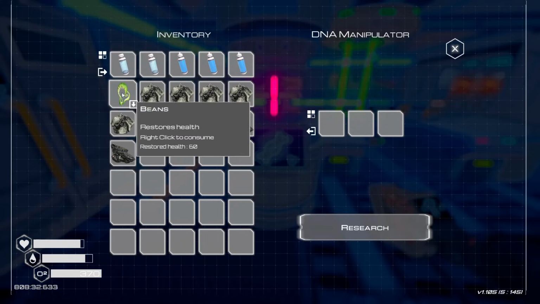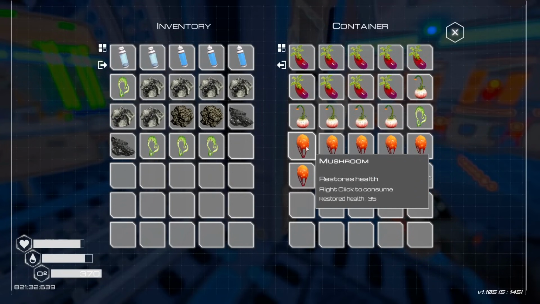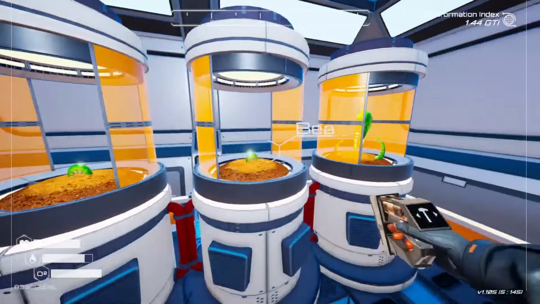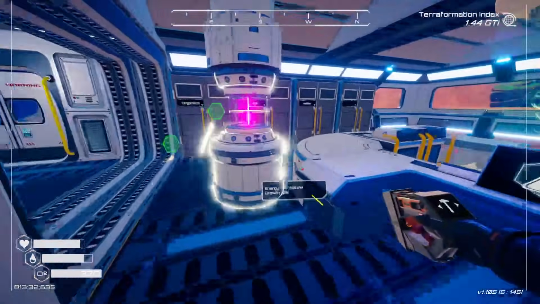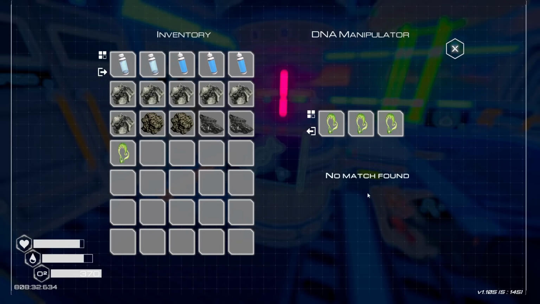I'm thinking we throw some things in there. Maybe, while we're here, I grab more beans. Actually, I should have probably just harvested some beans. I want to keep some around. Let me put those back in. 1, 2, 3, and then 1, because it looks like it's got 3 slots. So I'm going to do that and hit research. No match found. Huh.